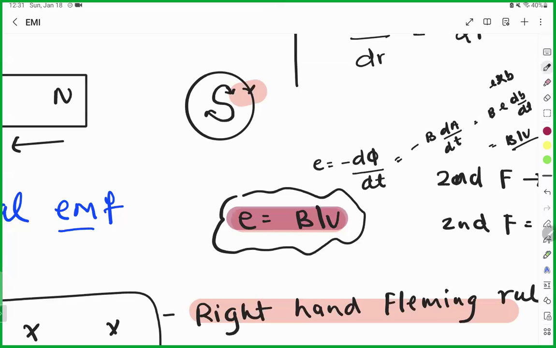Yes, sir. So you can prove anything, and when you are really good in the derivation, nobody can stop you. If you are good in derivation, nobody can stop you.